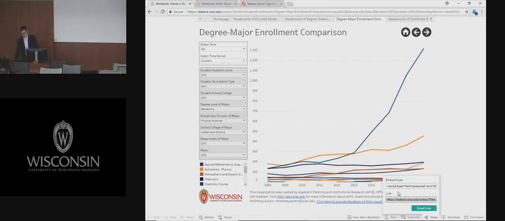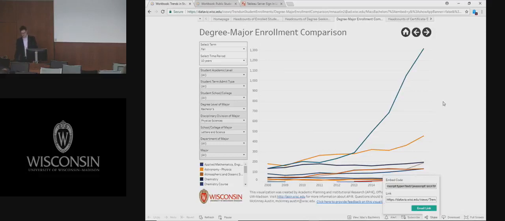The third option is embed code, and this is something that you would not use every day. Again, if I click in the box, it highlights all of this text, and this is actually a script that you can copy and then paste into the HTML of a website, and it will actually embed the view into the website. Not a link, but the actual view with all of its interactivity and its content. There's not a lot of use case for that, but there is some.